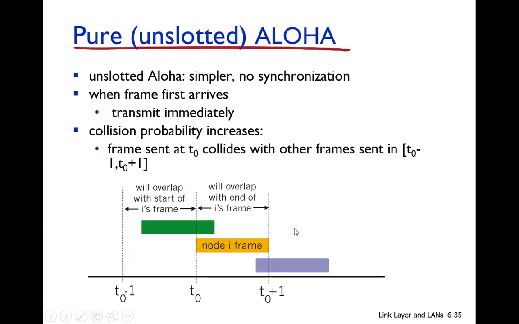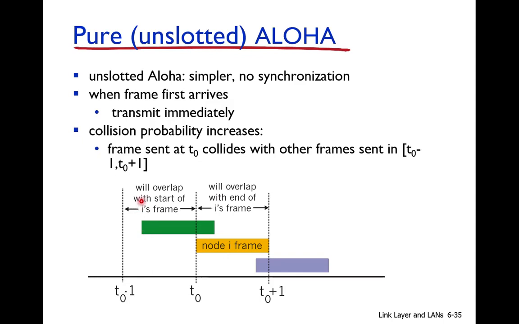Similarly, in pure Aloha, or unslotted Aloha, when the frame arrives, it is transmitted immediately using the full bandwidth. So it is very simple, and no synchronization is needed because it doesn't depend on timing or slots, but it will have a higher collision probability. It is because if two or more nodes transmit at the same time, a collision will occur.